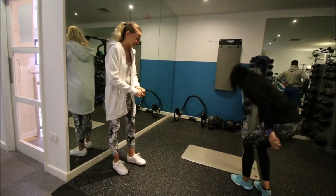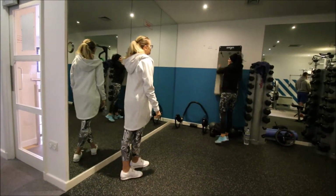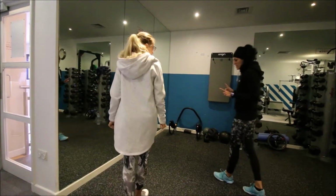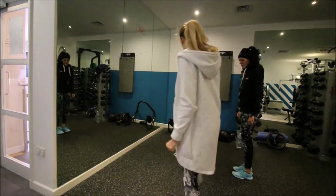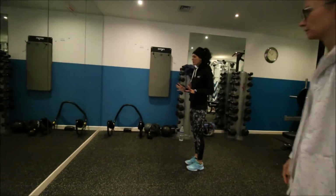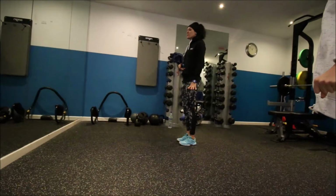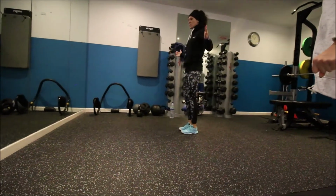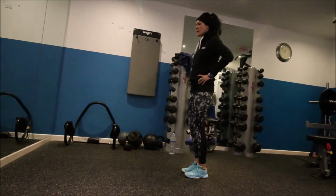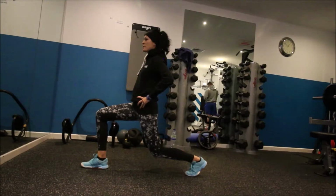Okay, now we'll be challenging your balance. Also, inner and outer thighs will be working, and your glutes, okay? So we'll be focusing on one leg first. So it's more directional lunges, okay? First, I'll be showing. Be careful with the balance, that's why there's engagement in your belly. If you're losing balance, you can have your arms to the sides, or hands to the hips, that would be better, okay? So, step forwards. Lunge front, okay?